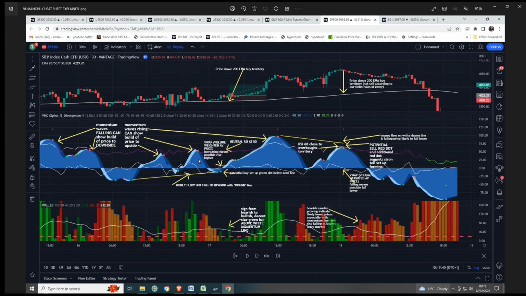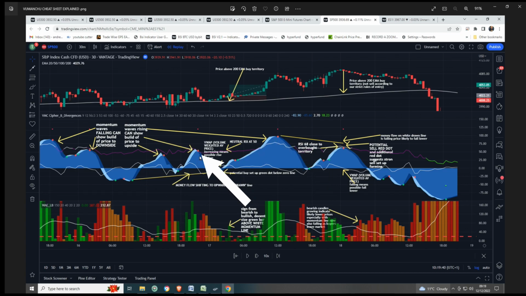We've been growing momentum. We've gone smallish, slightly bigger, bigger still, slightly smaller, quite a lot smaller. And this would suggest that momentum is slowing down, so we could be ending up having a breakdown of price. And as you can see here, this did follow through with a breakdown in price over time. So these waves can tell you an awful lot about where the money is going and what's happening in the market. And all the way through this, you'll see a variety of green dots, and you also got red dots.